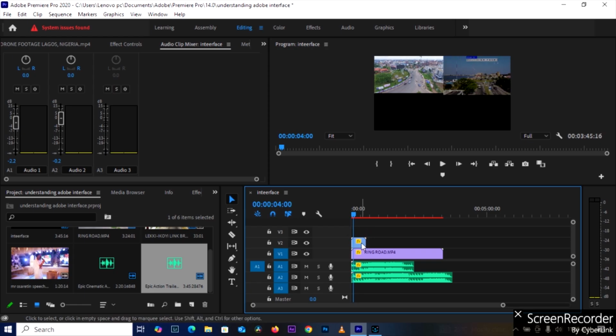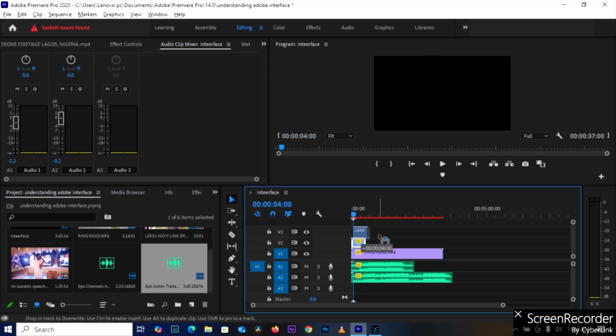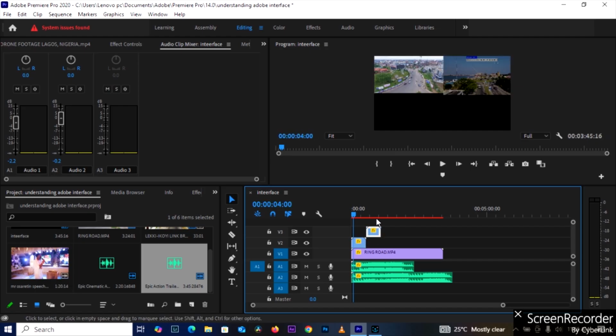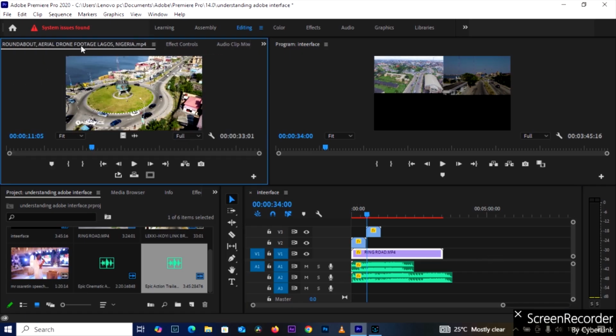Video editing is all about storytelling. What kind of story do you want to tell that somebody will be interested to watch? When you don't tell an excellent story, it will look boring and people will not want to watch it again. But when you tell an excellent story, people will want to watch and learn from it, because everybody has different ways of telling stories. So how will you play around with this effect control to tell an excellent story?